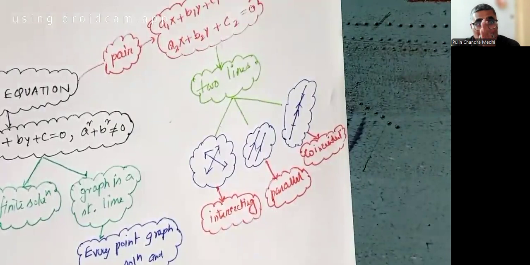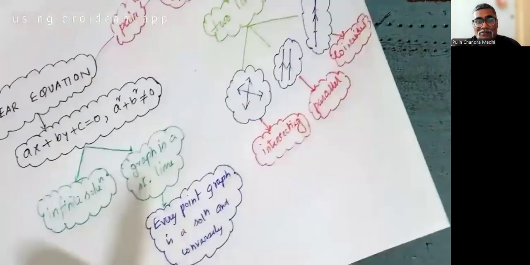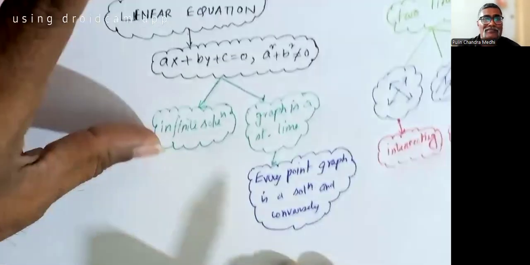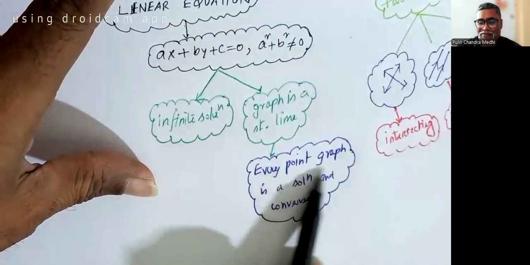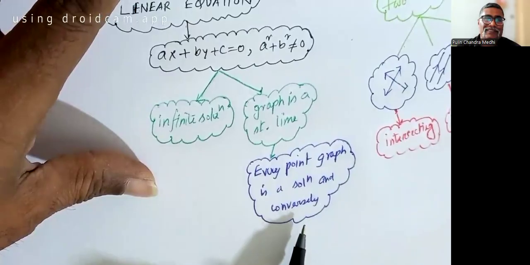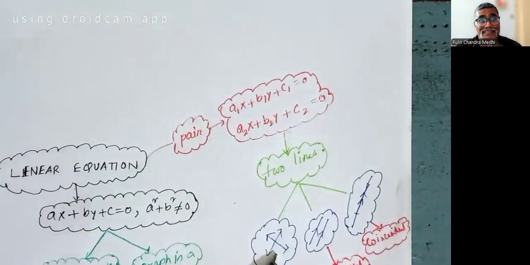Now, we are going to really get the idea of the solutions. That is very important now. So how will you get the solutions? Can you recall? I would like to again tell you the point which we have already marked out: every point on the graph is a solution, and conversely. So now here you try to see this. The figure is telling you, remember it. So give more importance to the figure. You will understand everything.